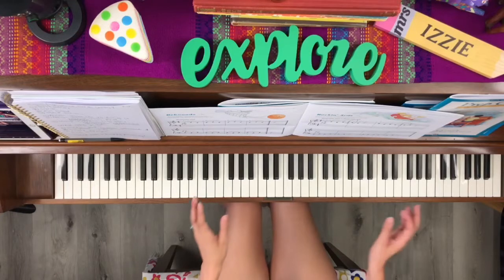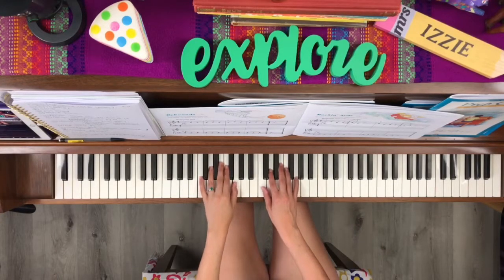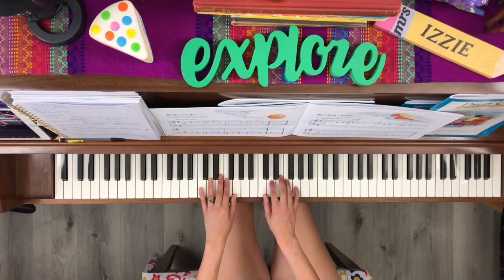Yeah, this one has that tied note in there, and I know some of you have been posting some great videos of rockin' thirds. Find your C position for both hands. We're starting with the right hand on finger one C. Here we go. One, two, ready, play. C.